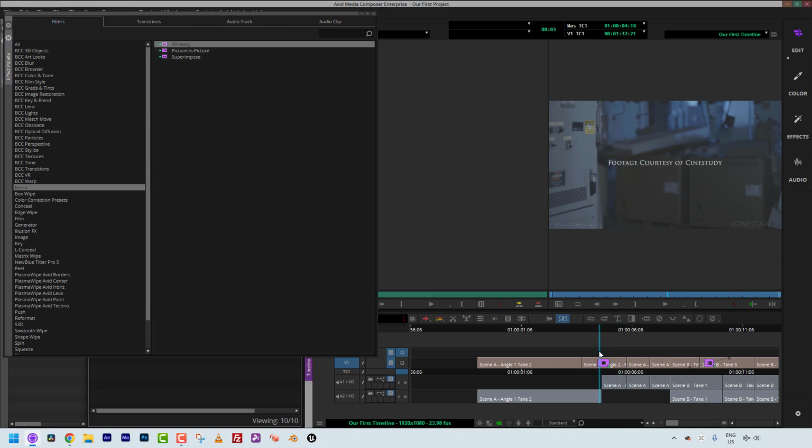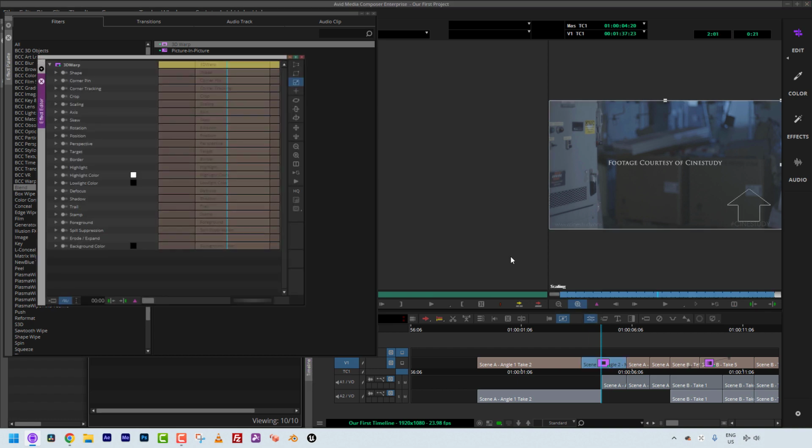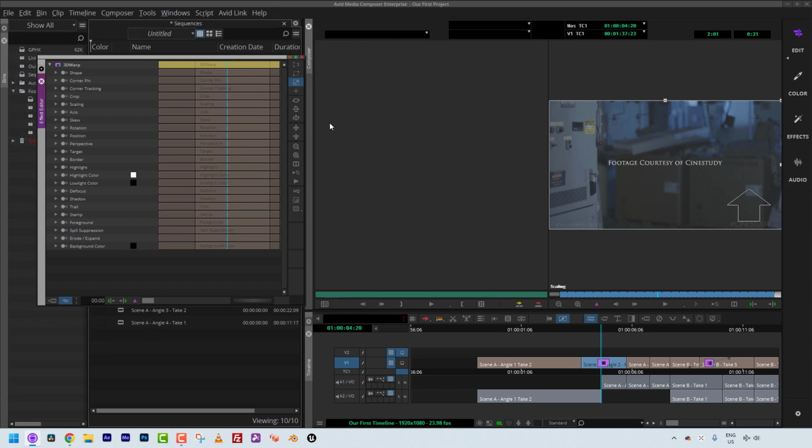You'll notice that nothing has changed. However, now when I step into effects mode, and I'm just going to close my effects palette here, inside of the effect editor we now have all of the parameters that go along with the 3D Warp effect. And there are quite a few of them. You'll see everything from shape to corner pin to corner tracking to crop, scaling, skew, rotation, position, target, jump down here, shadow, trail, foreground, and there's just a lot of parameters to go through.